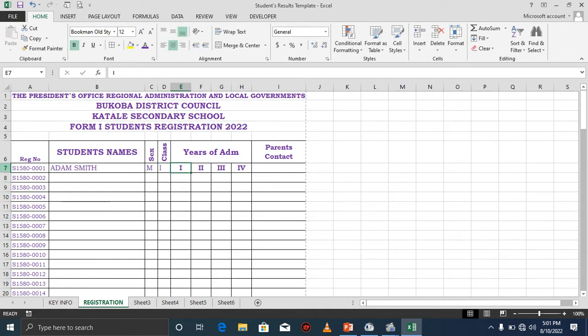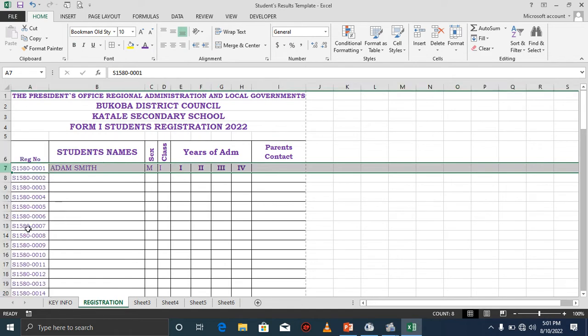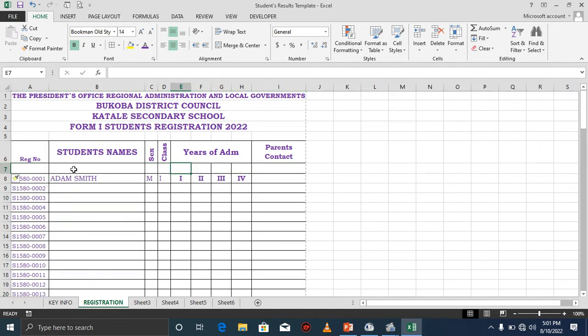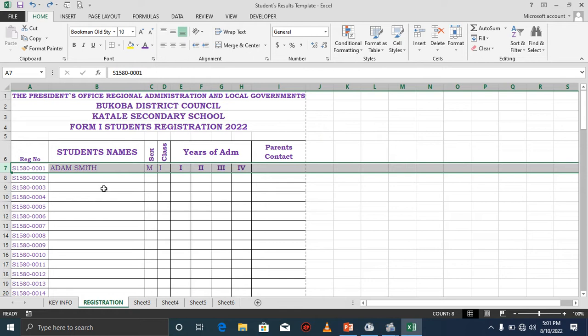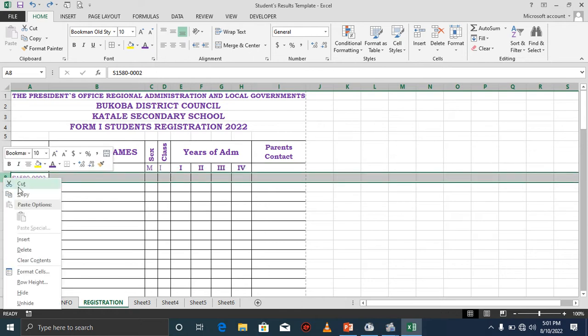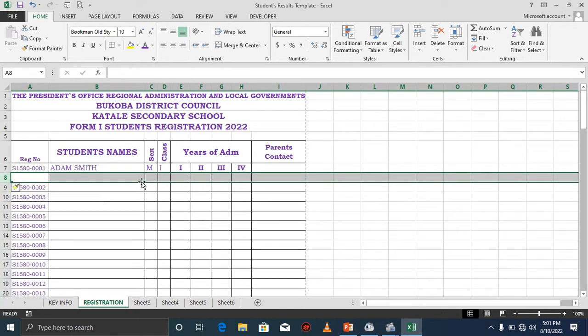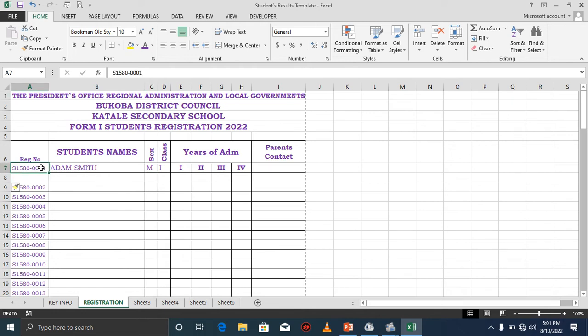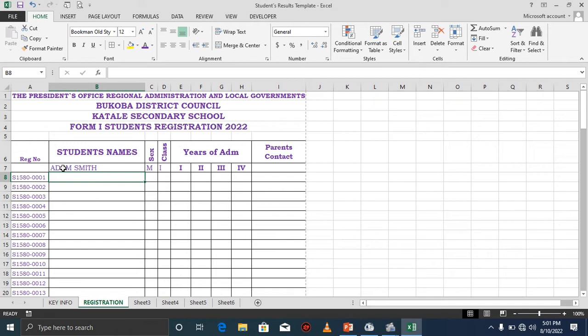You will have to add here, insert 1 row. I will have to insert 1 row here. Then I will have to cut this and paste here. This one be removed.